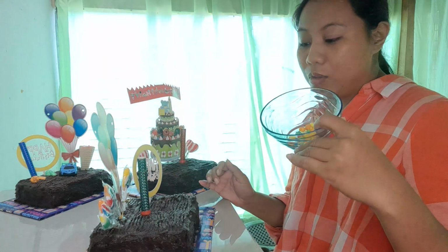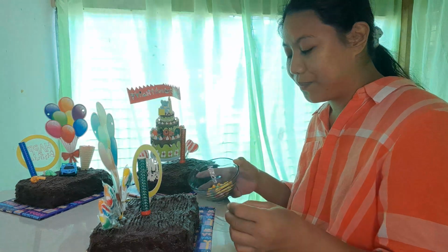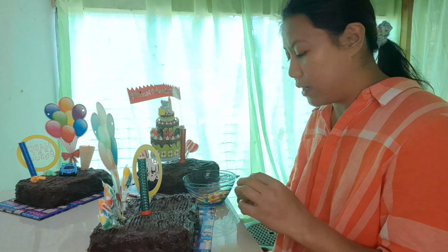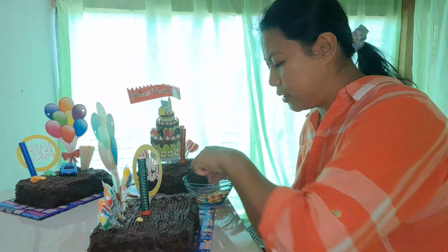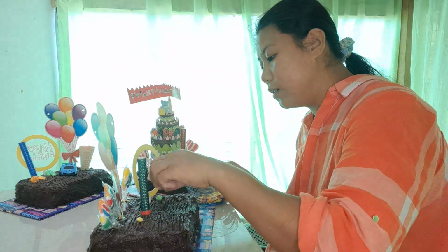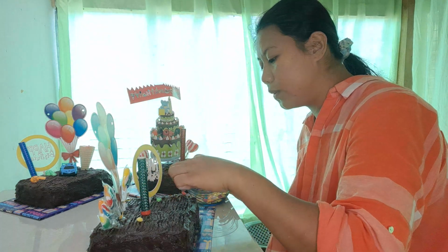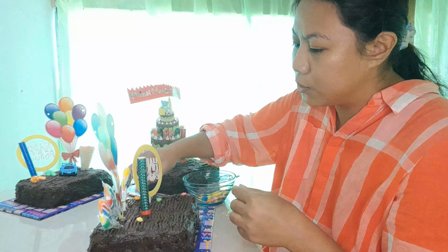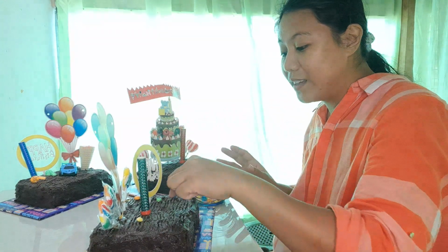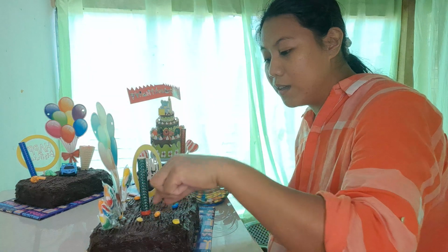Oh, and now I gotta put this one. So just put it only here. As you can see, mga amiga, since hearts, just place only some of them here. Sprinkle like apple, like moon. Anywhere that you want to place it, so it becomes nicer. Oh wow! So just super simple.